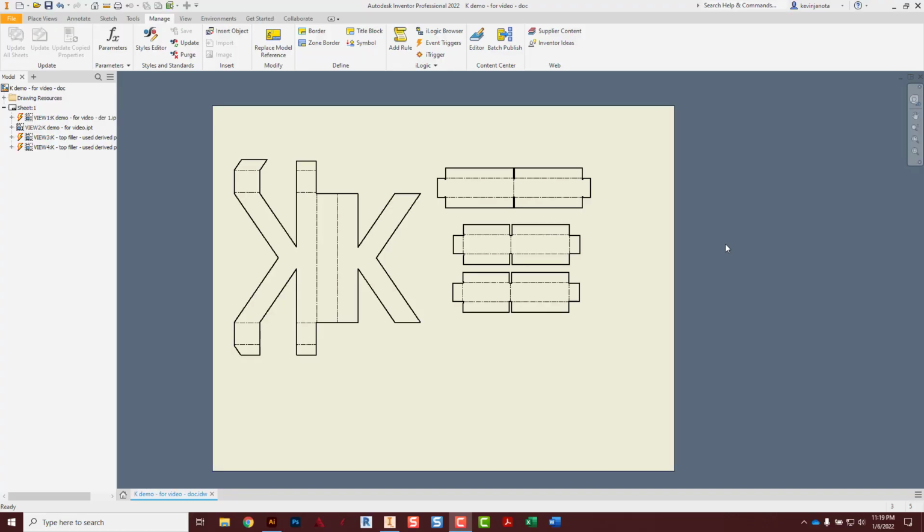Hey crew, we're getting ready to finish up these sheet metal letters now. And you can see here I have my main K placed, and I have the 3 filler pieces all placed as well. Kind of the side V, the top V, and the bottom V. And all of these were made from derived parts, okay?